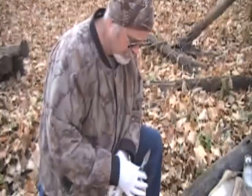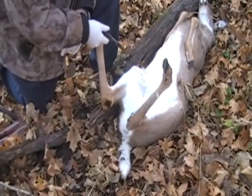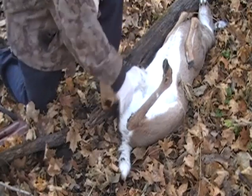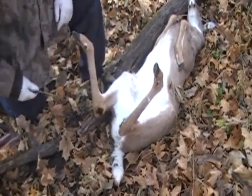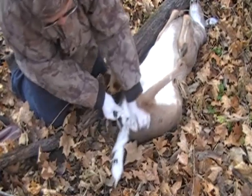And what we're going to do first is we're going to start at the rear end of the deer, get that ready to go. We're going to take loose the penis and the scrotum. I'm going to cut a circle around the anus, and that way when I split him up the middle here, I'll be able to reach up in and drag all the innards right out the back. And we'll show you that as we go. And this here is the anus right here. I'm going to hold that up in the air.